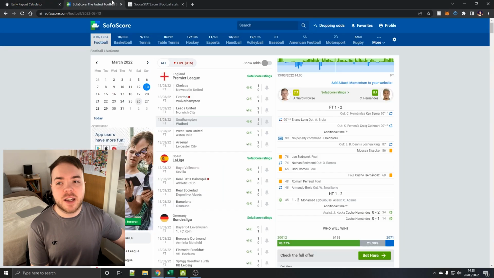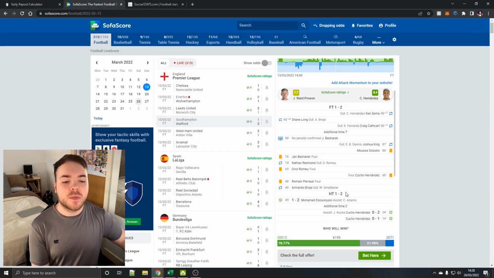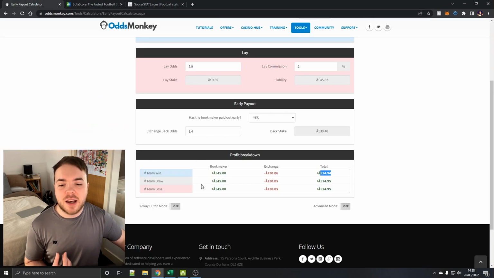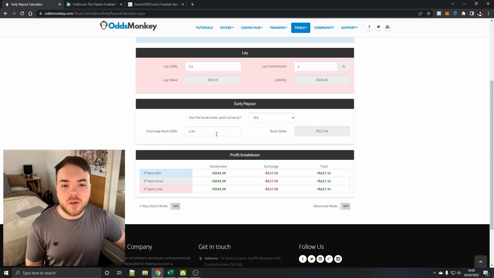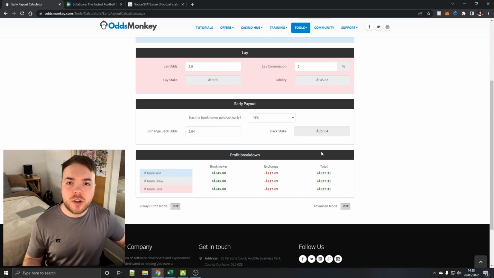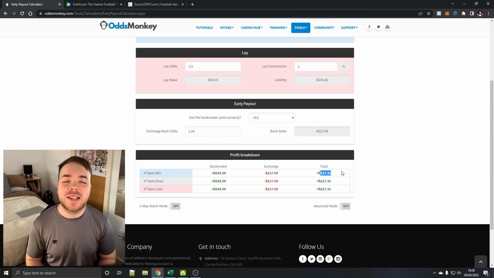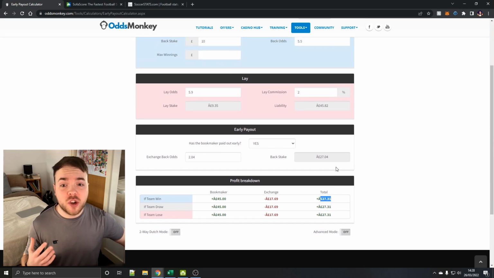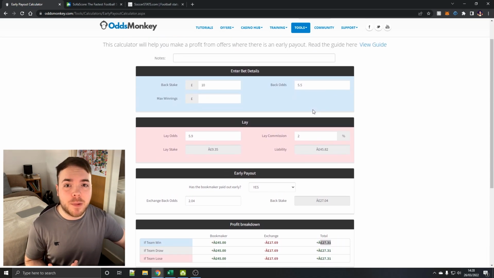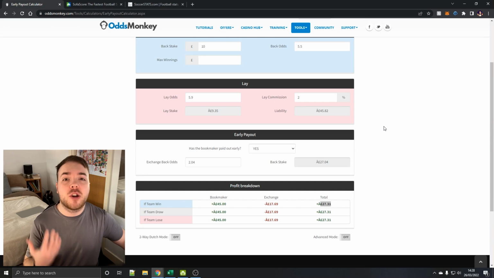But then, as you can see by looking over here on SofaScore, Southampton got back into it in the first half, which is a huge bonus. That instantly pushed Watford's odds up to 2.04. And with their odds being at 2.04, you can see that if you were to then go and back Watford with £27.04, you'd be taking away £27.31 worth of profit. That is over a 200% return on your £10 stake. So you can see just how huge that is.